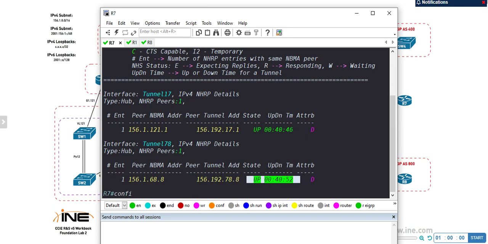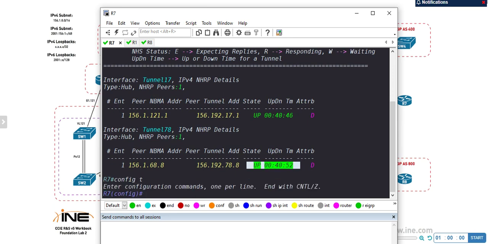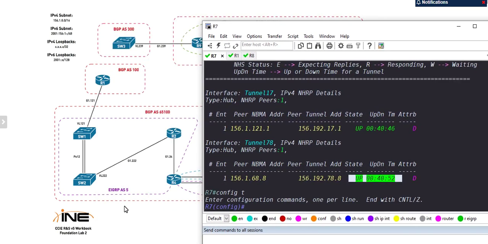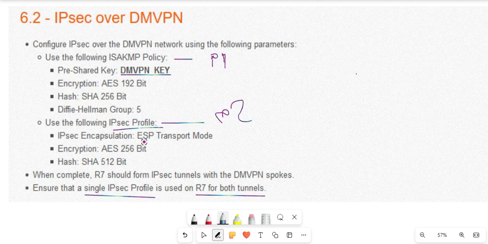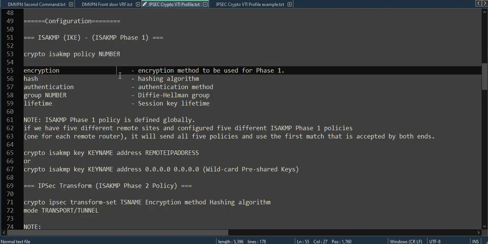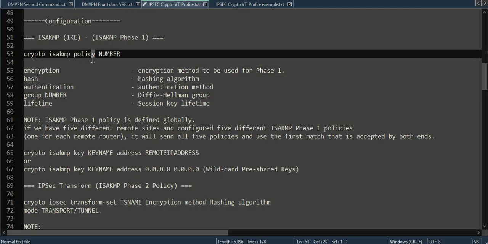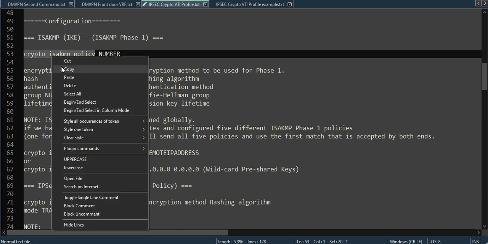Okay, let's configure IPsec. Config t. First, phase 1. What is our phase 1? This is the crypto isakmp policy command.